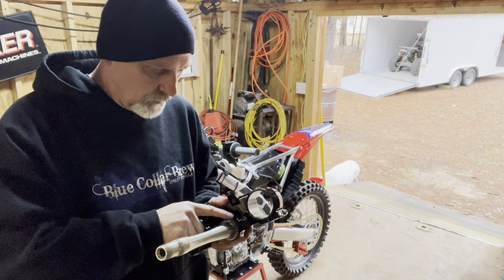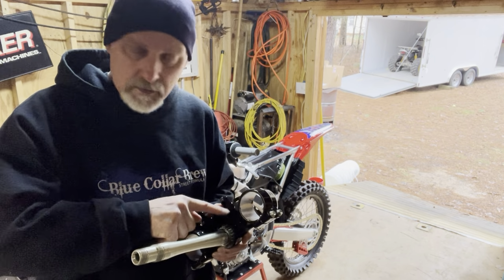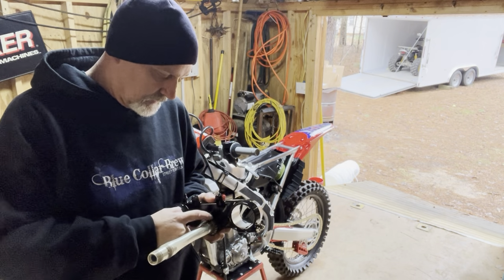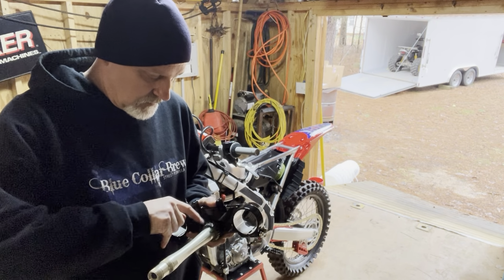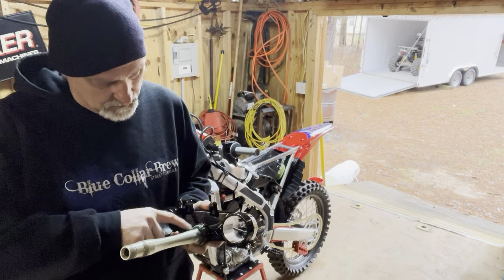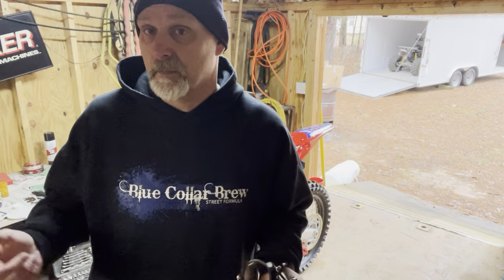I bought a marine grade waterproof grease. That original grease from Honda, not so good. Also got to take the swing arm and the linkage apart to put some waterproof grease in there as well. Like I previously mentioned, when you're starting with a brand new bike, you should probably do that, because they don't come with the best grease. It doesn't last long, and if you don't think about it, you forget, and next thing you know it's 2 years later and all your bearings are shot because they didn't have waterproof grease in them.